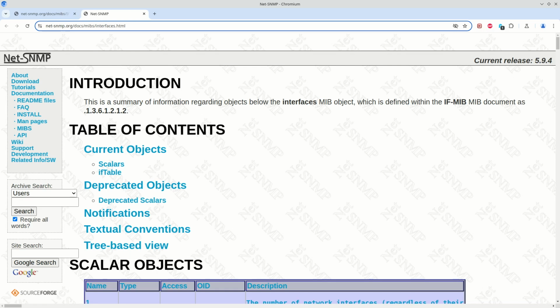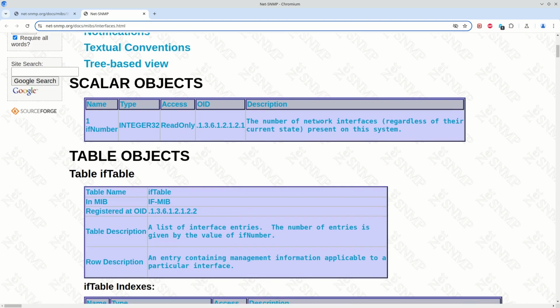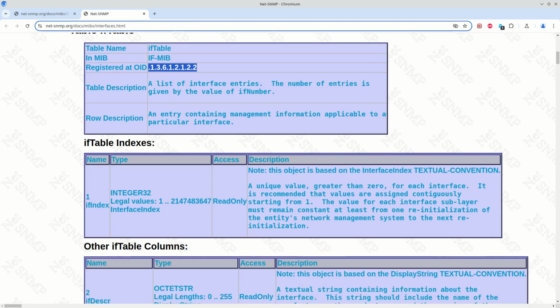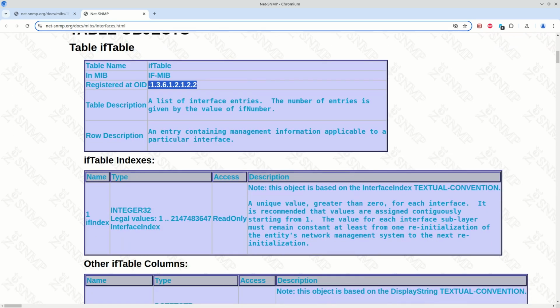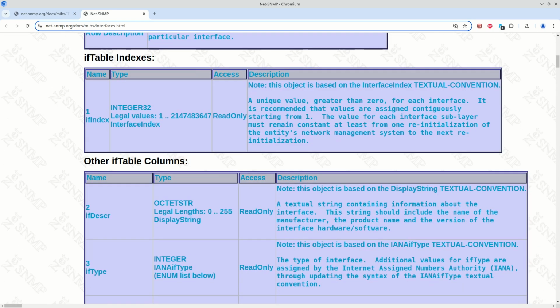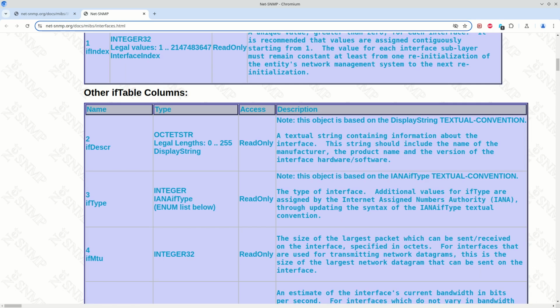So here you can see the numeric representation of this MIB. As you can see, this MIB is located at .1.3.6.1.2.1.2. And this is why in Switchmap, we use the dotted decimal, which is this format that you see here, and not the MIB value. And what you'll see here is that this is where the if-MIB starts. And then after that, you'll see that there are these other numbers.